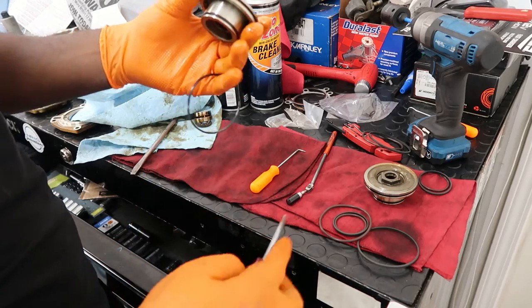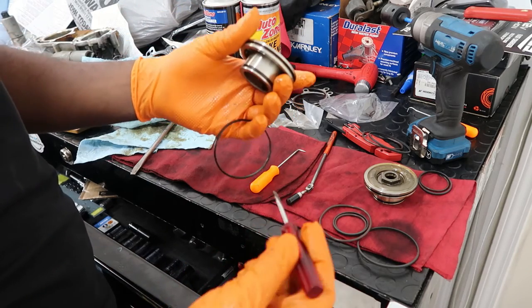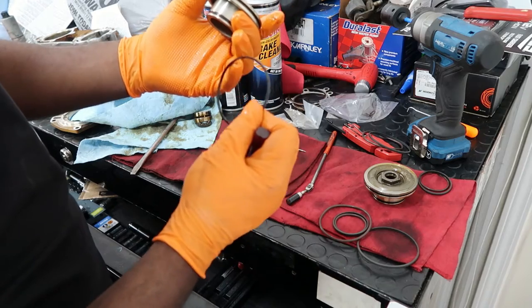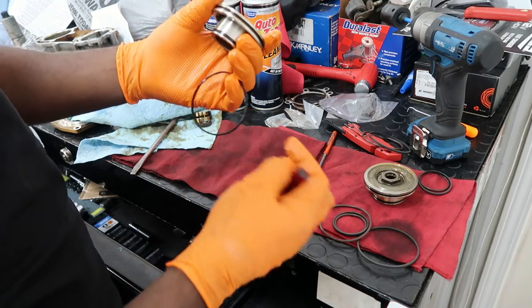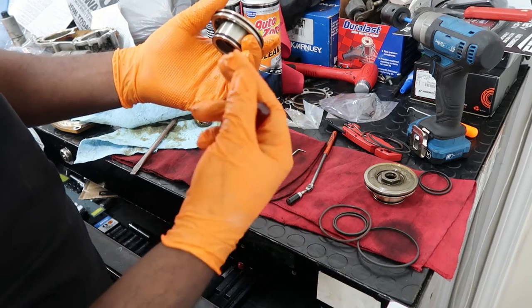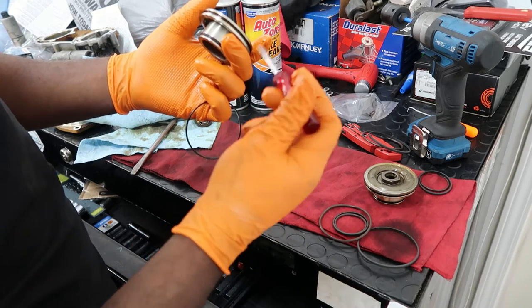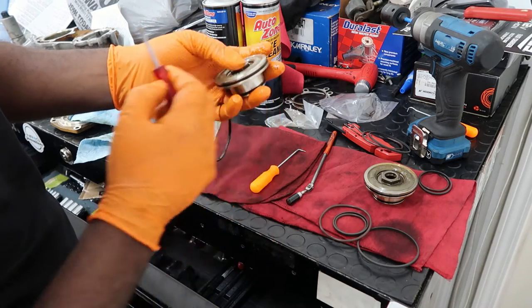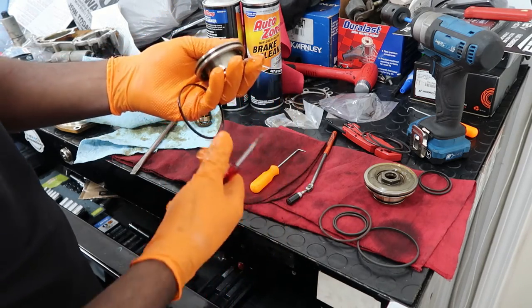Okay, these right here. So these have two separate seals. You have the outer seal, which is this one. This one is a hard plastic. And then you have your rubber seal on here. You can either cut this one if you want, or if you just want to use a screwdriver, a really thin screwdriver, to pry it and then work your way around as you lift it over, you could do that.